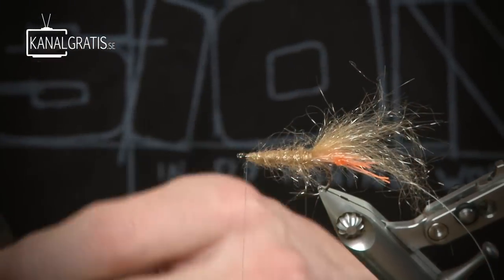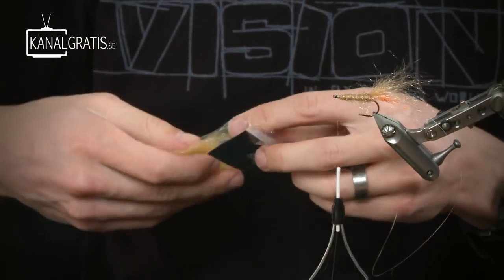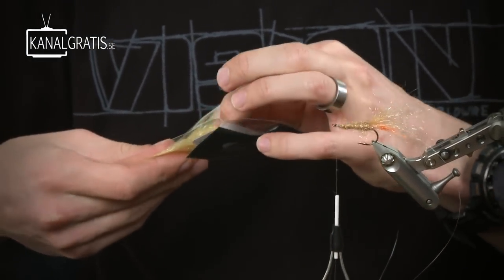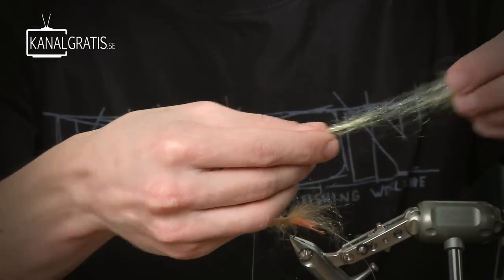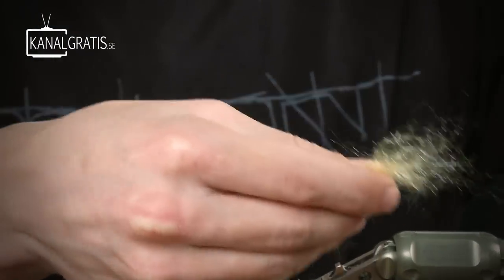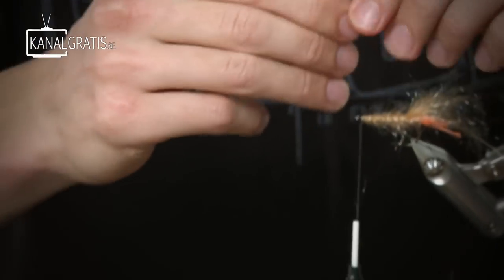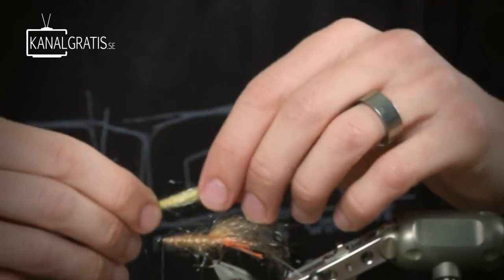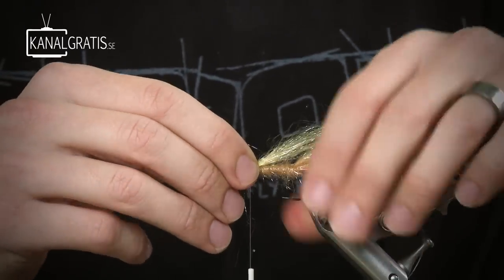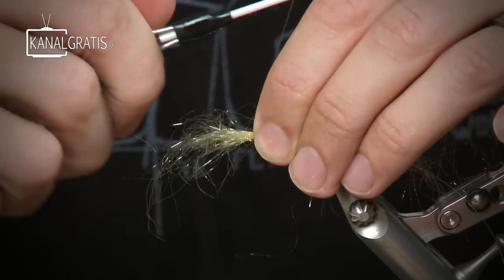Now I'm gonna take the color golden honey to make the shield on the fly, the back of the fly. Take quite a good bunch, and again, don't be afraid to take too little, you can just add more to it. Just pull it out so I got all the fibers going in the same direction. Just place it on top and tie it down.